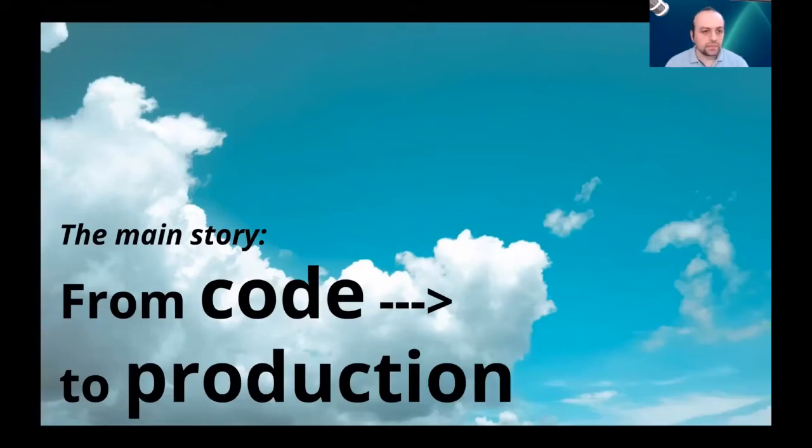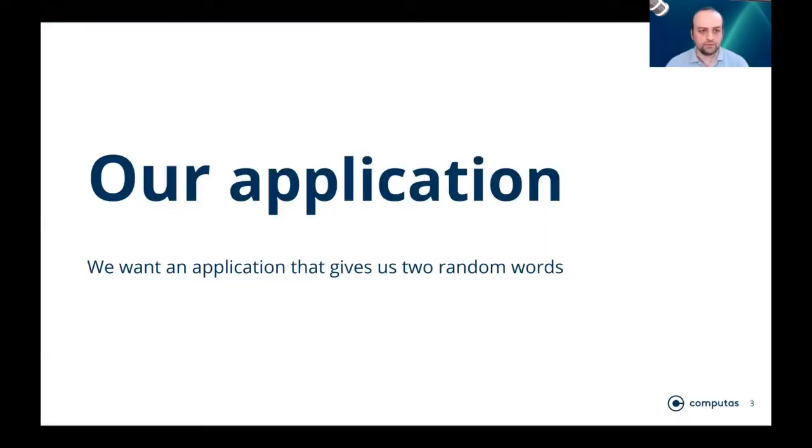So the idea is that we needed some kind of application. So we started with this very simple application that would read two different dictionaries of words and return you a tuple. So basically two words, one adjective and one noun put together. This was a little bit inspired by some authentication solutions that usually use this kind of thing, that they would use a noun and an adjective together to confirm that this request is actually coming from this thing. Or sometimes they use it for, I don't know, naming containers and things like that.